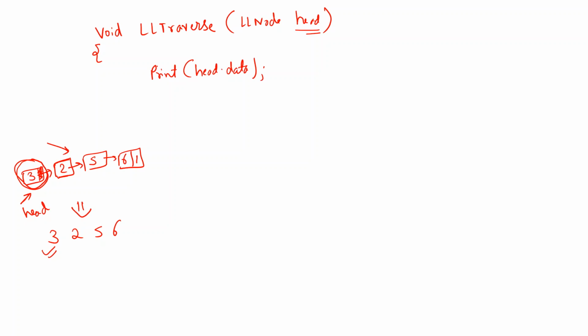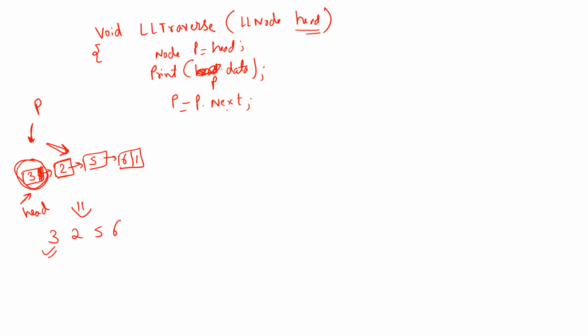Assume you have something like this: p is equal to head. So what does this do? It basically creates a pointer over here. So I have the address of this particular node in p. I want to move p from here to here. What do I do? I take the address of this part. So basically I do this: p is equal to p dot next.